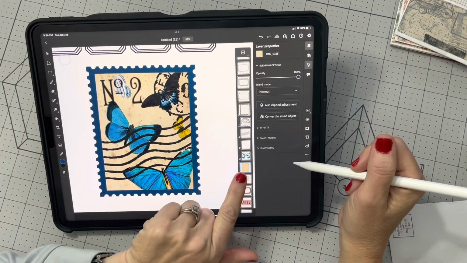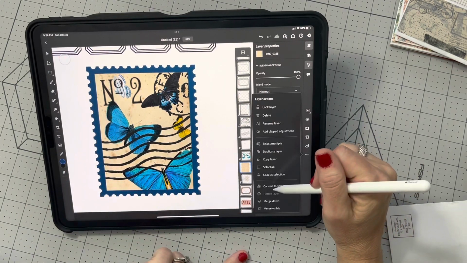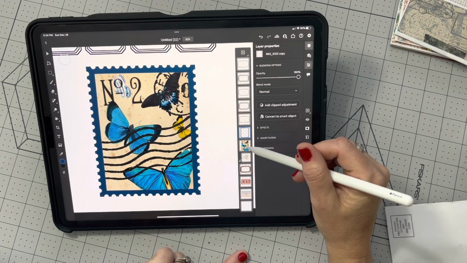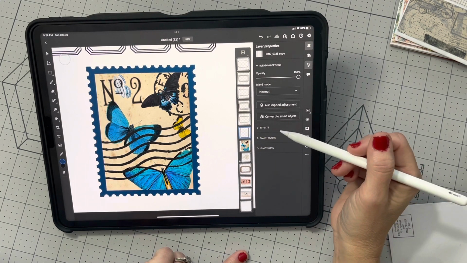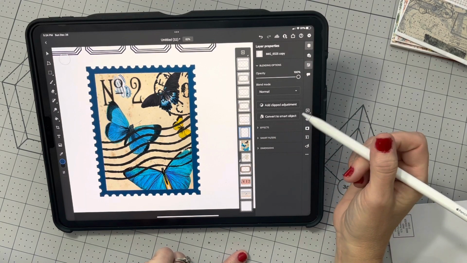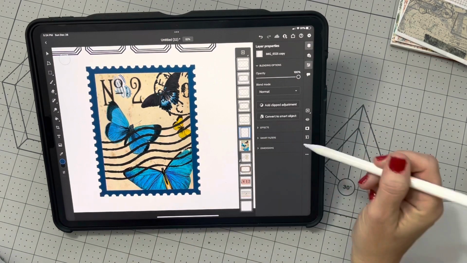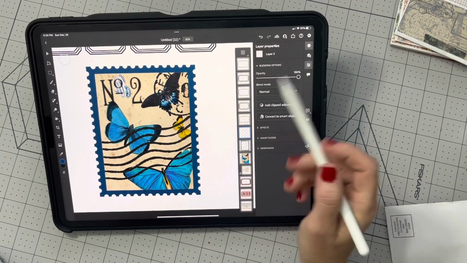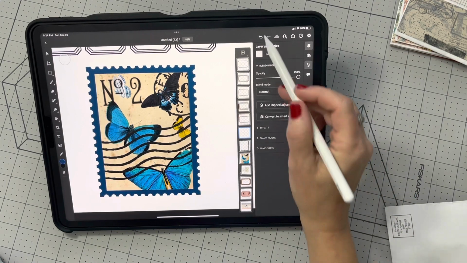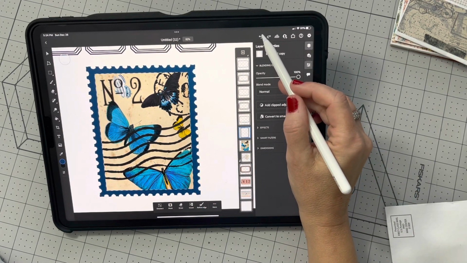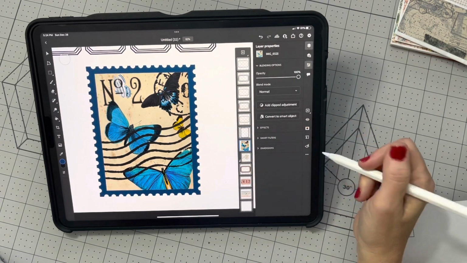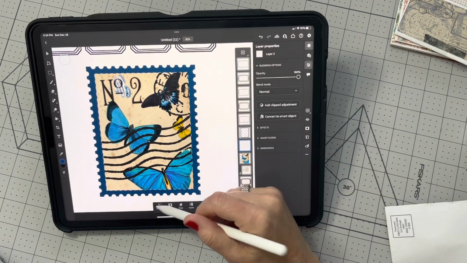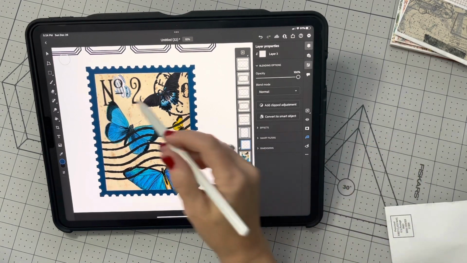So I'll merge, so now the brown paper is part of the background. I'm going to merge the butterflies down. And I guess that was it. It looks like it's all in there. Okay. So now let's load a selection, new layer, deselect. This is what I want, load a selection. Load a selection, new layer, deselect. I'm going to merge it down onto that.